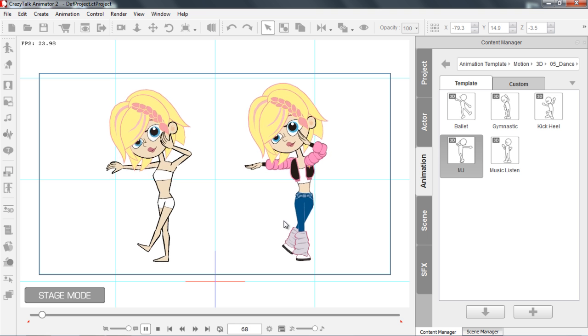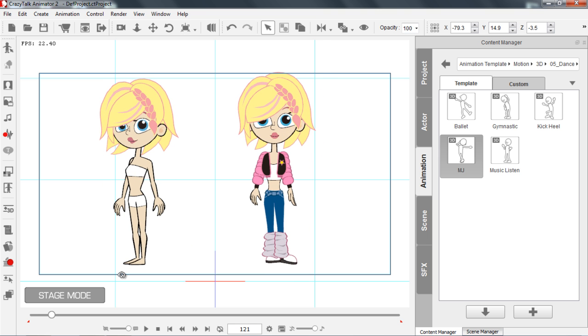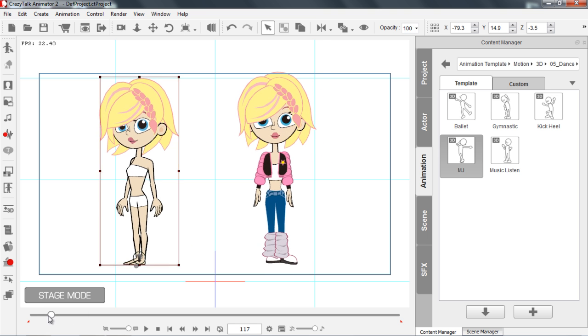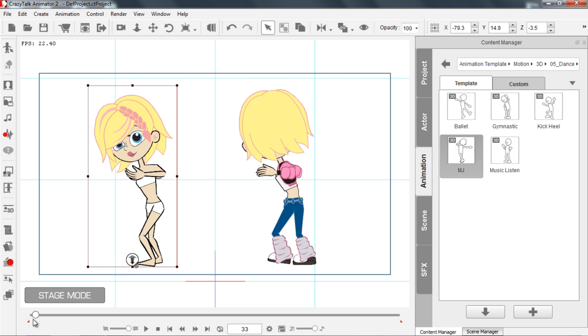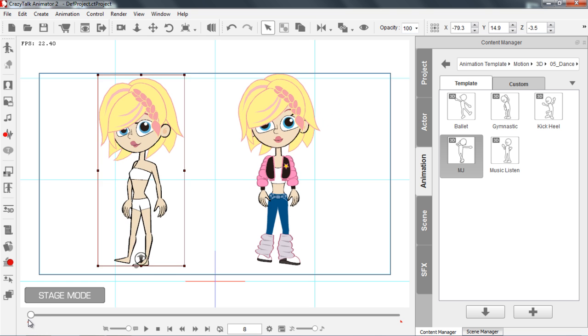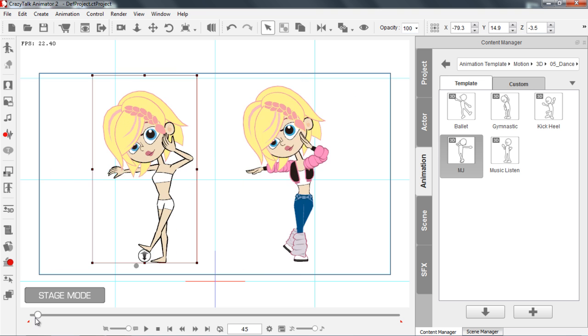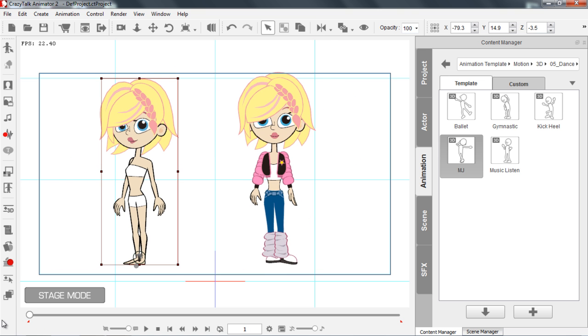And you can see that Cherry will kind of awkwardly spin around like that. Nothing is really working there as far as the body angles go, so it doesn't really look very Michael Jackson-ish, I guess. So you can see there's a lot of troubles there. That's one example of 3D motions not working on G1 characters.